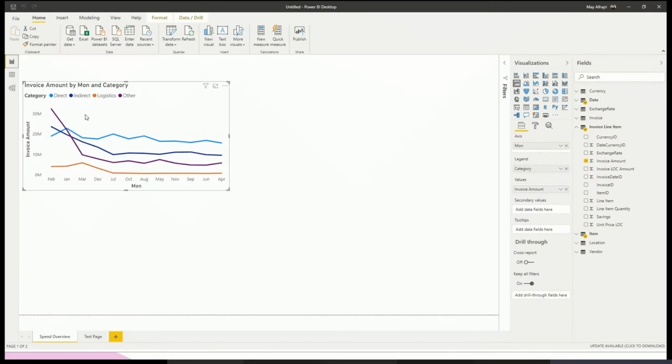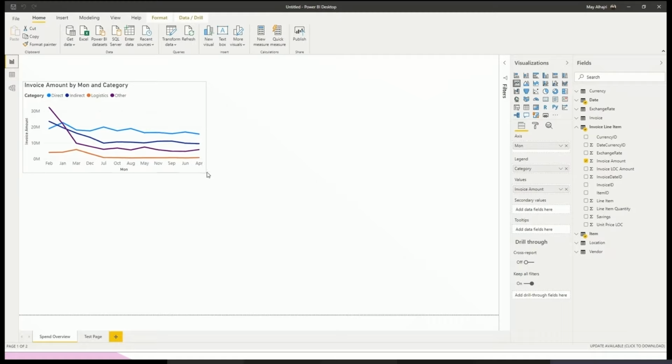Now it's working. We fixed the issue because there was no relationship between date and invoice line item. The way to build it was through date and invoice, because we have a common relationship between invoice line and invoice. So this is how I built my first visual.